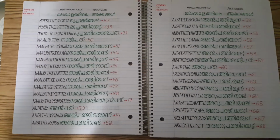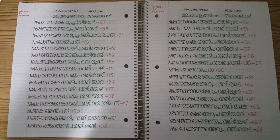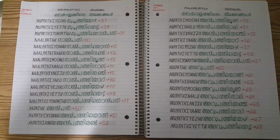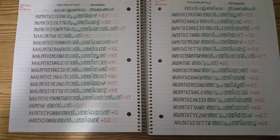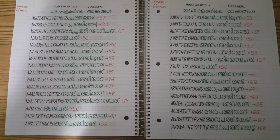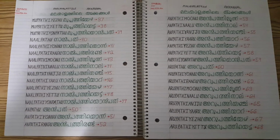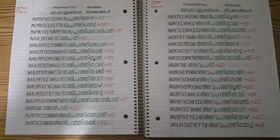I've done some writing again in the Malayalam script. I really love this language. It was so scary at first, but like anything that I started in the language, once I got into it a little bit, and I found an instructor who I use daily on YouTube, who is fluent in Malayalam, I've written all the numbers from 0 to 100 in the Malayalam script.